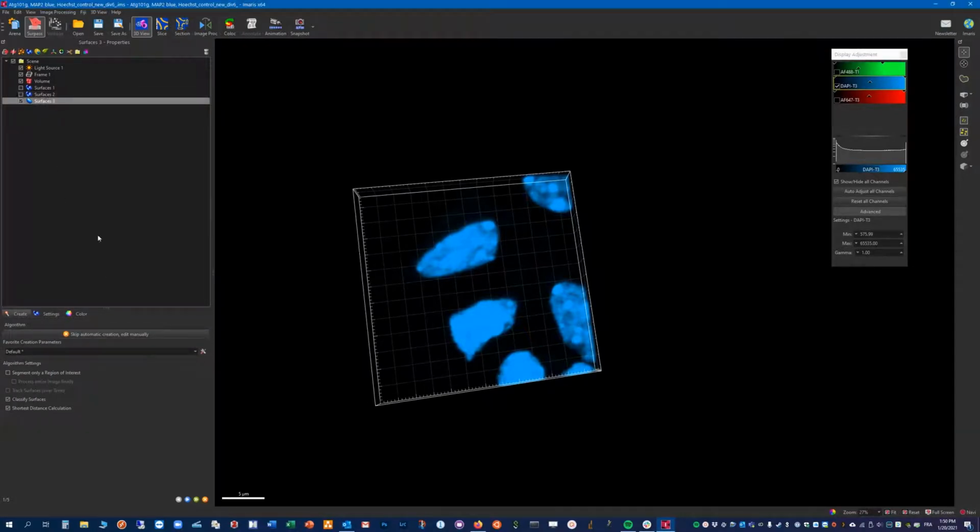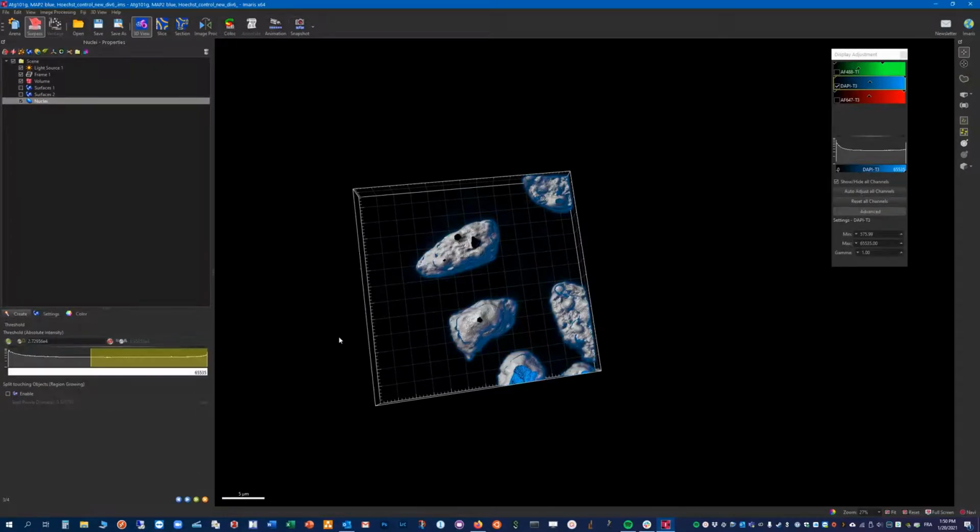So here we go. When we have this new surface, let me rename this for clarity, nuclei. I don't want to classify them. We will use the DAPI channel. We don't need background subtraction.